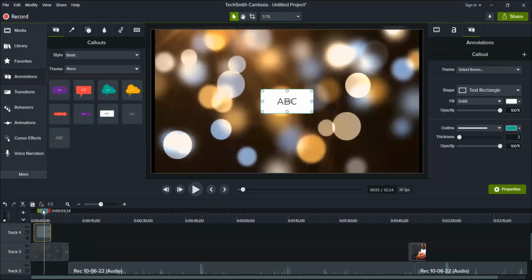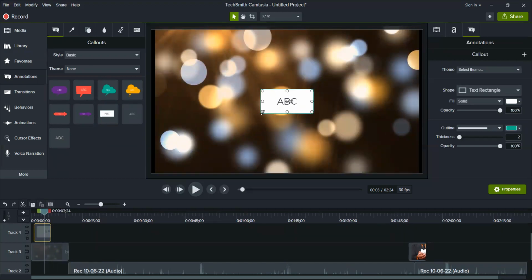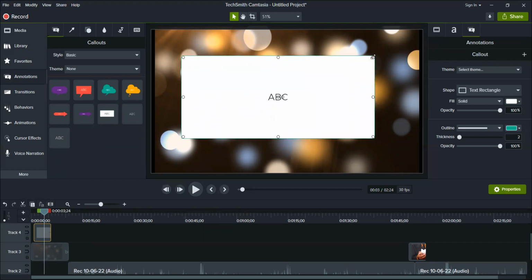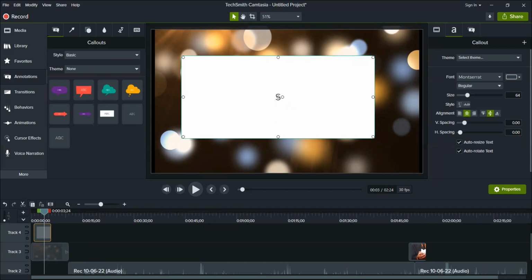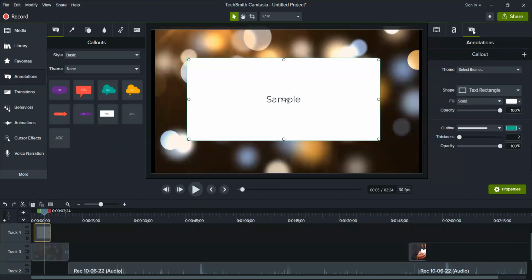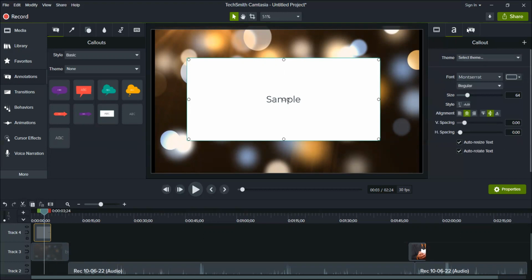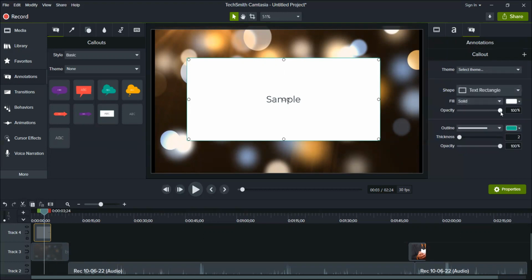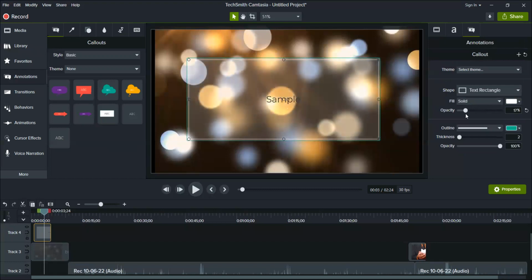Then if I put my cursor on it, I can see it. We can make it bigger. Okay, we can double click the text. And we don't want all of our beautiful shiny background to go away. So what we can do is select the box and head over to the right, which is where you can adjust its transparency and things like that. I went up here to annotations before it was in the call out, and we want it to be in annotations. So we're going to go ahead and make this more transparent.